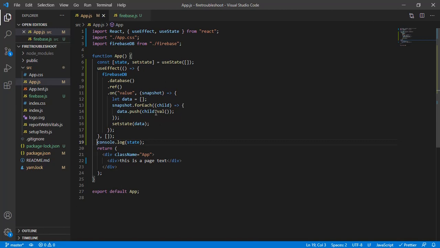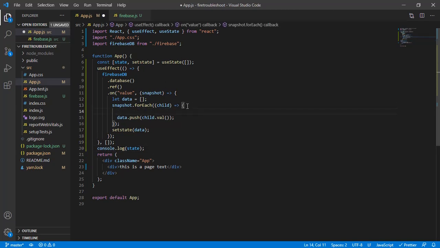So, the way we are going to do it here is that instead of pushing each and every child, we want to push only where that condition is fulfilled. And the way we do it is like this. We are going to use an if condition.